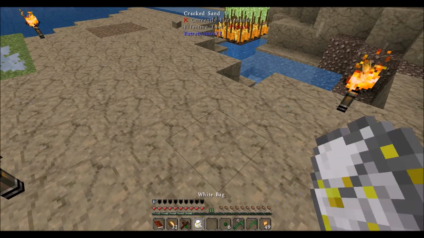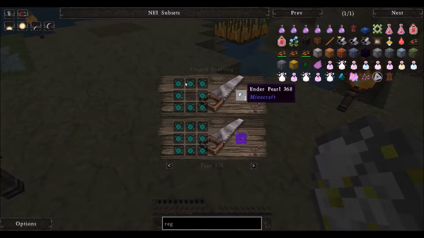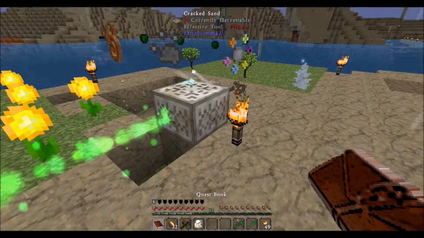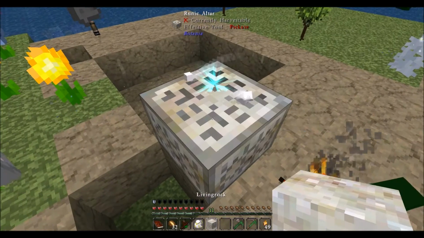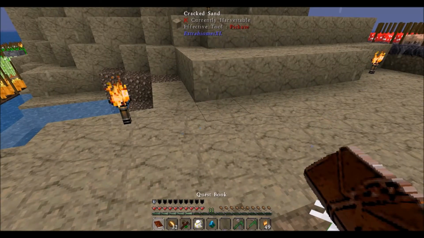We can put the rest of this stuff up. Still can't shift click into these. I don't know what's up with that. We have plenty of ender essence now. You get two ender pearls per thing. So we shouldn't have to worry about those anymore. Let's put you up. So, how we doing here? There we go. And it's done. Let me turn this off. There we go. And that gives us our regular stone.